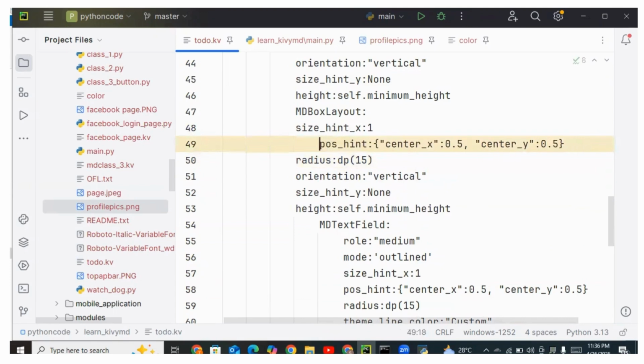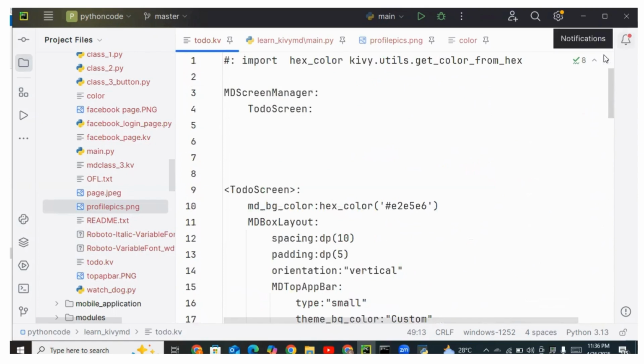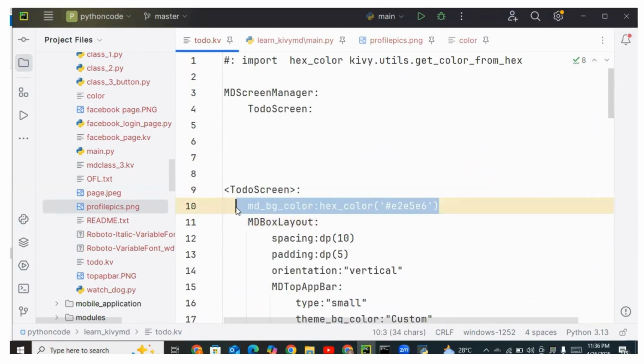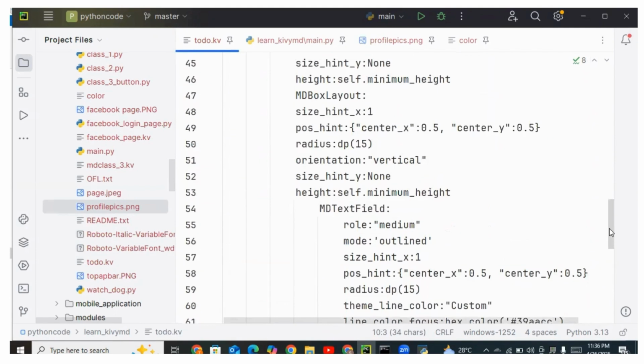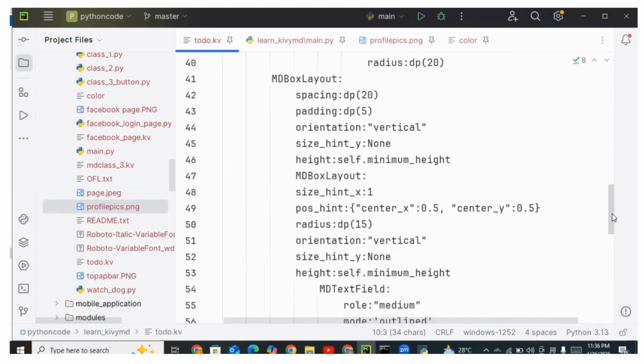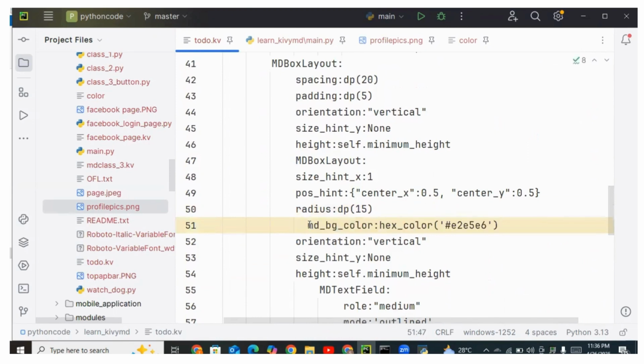And now our BG color, our background color, let's copy this MD color. MD color should be white, so we change this one to FFF.